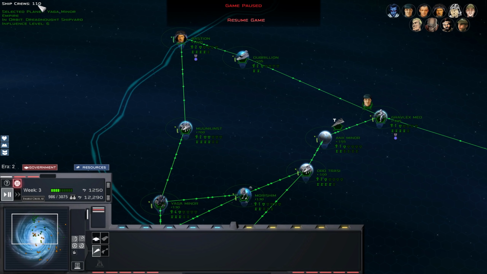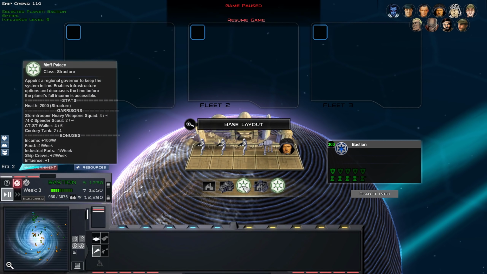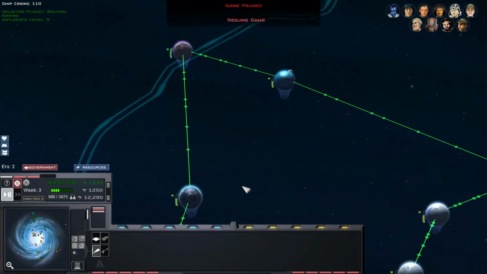You can see in the top left corner here how many ship crews you have, and these are used when you're doing things like purchasing ships, but also for performing boarding actions with boarding shuttles, and for certain other things. You make and spend ship crews in a similar way to credits, just through different specifics. So each of your government buildings will give a certain amount of ship crews. You can see it's +2 per week for the Moff Palace.